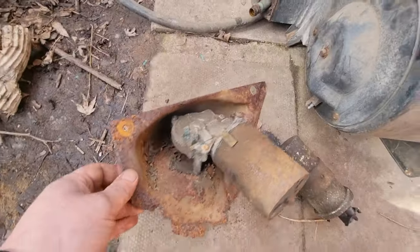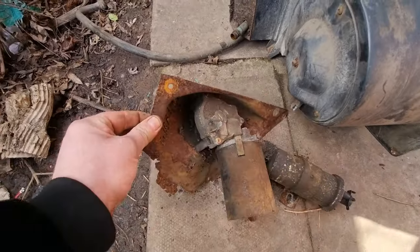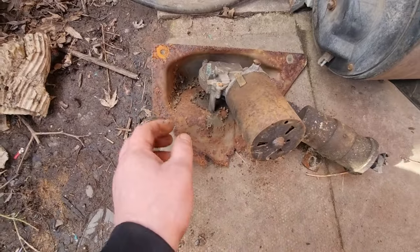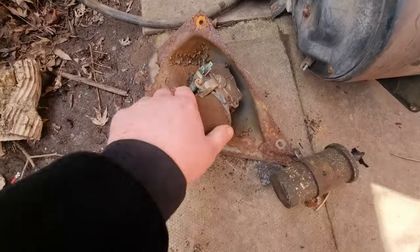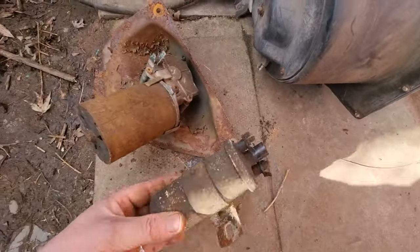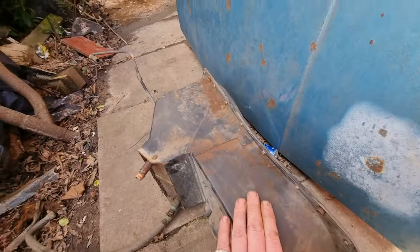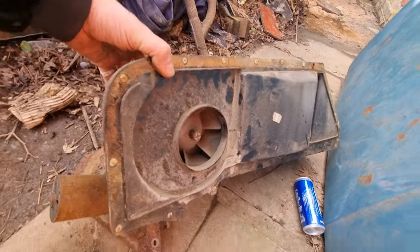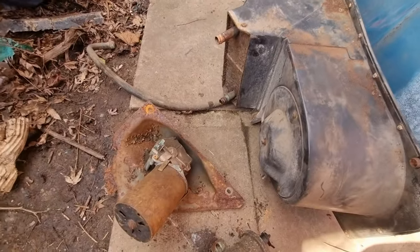There's the wiper motor mechanism. If anyone has got one of these plates that it bolts to, let me know — because there's no point in me messing around repairing that, it's probably only a cheap part. I'm obviously keeping the motor. Coil pack's off. The air box is in great condition — no breaks or cracks in it — so that'll be going back on once it's been cleaned and refurbed.